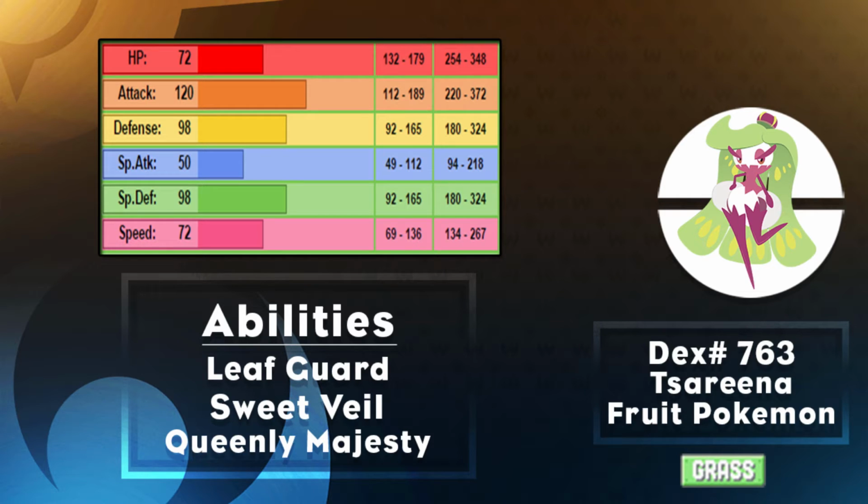However, as for its 3 abilities, TSAREENA has 3 of them, with the first being Leaf Guard. Leaf Guard prevents TSAREENA from being statused in the sun. However, since you are a grass type, having the sun up isn't ideal because fire moves will absolutely wreck your life. But just in case it is, you know that you can't be burnt or paralyzed. Its second ability is called Sweet Veil, which prevents you and your allies from being put to sleep. So you'll be avoiding those Dark Voids in singles as well as your allies in doubles.